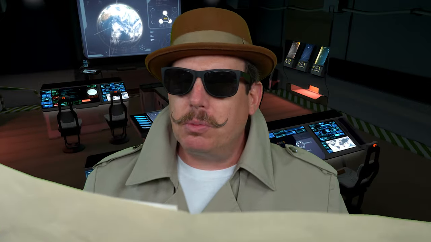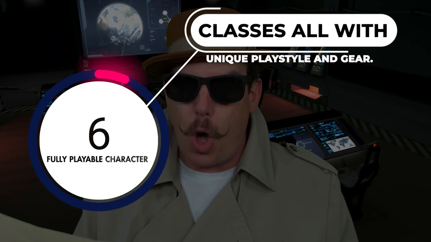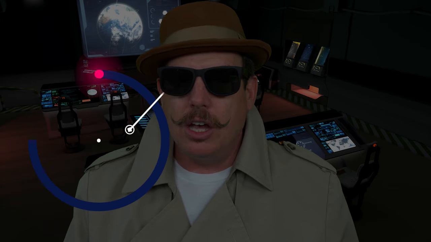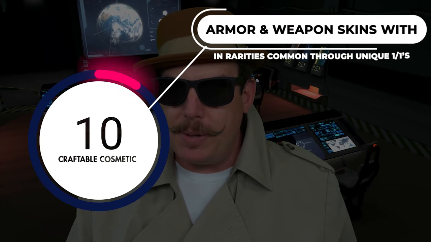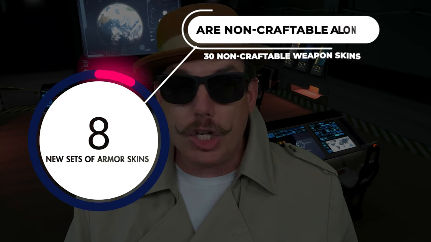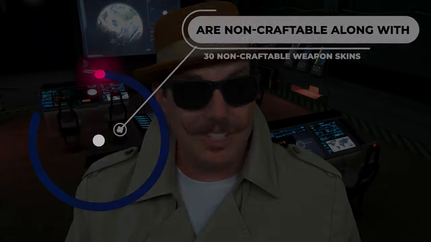All right. This preseason release of Big Time, we have 6 fully playable character classes with all unique playstyle and gear. There are 10 craftable cosmetic armor and weapon skins in rarities common through unique one-of-ones. That's pretty cool, one-of-ones. A bonus of 8 new sets of armor skins are non-craftable, along with 30 non-craftable weapon skins too. A lot of non-crafting.